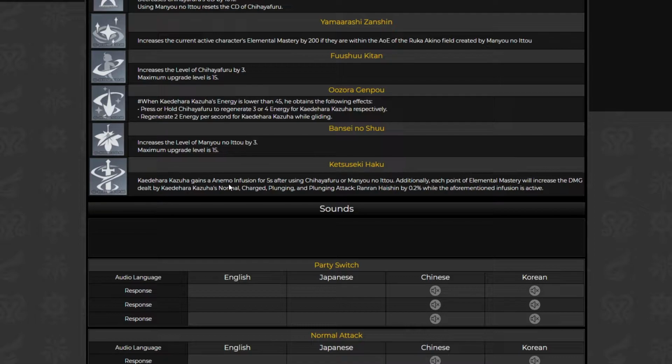Constellation 6 is Kazuha gains Anemo Infusion for 5 seconds after using Chihayafuru or Manyo no Ito. Additionally, each point of elemental mastery will increase the damage dealt by normal, charge, plunging, and plunging special by 0.2%. Each point. Wait, what? So if he has 1000, it's gonna increase like 200%.